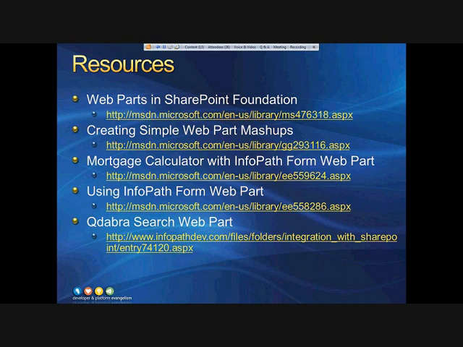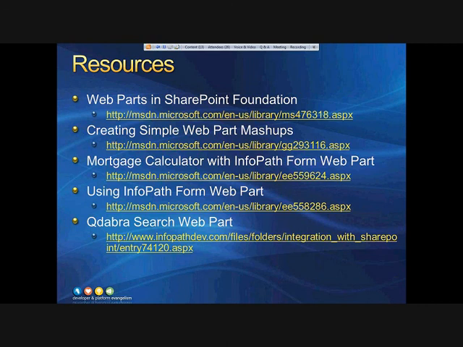I know what I covered today was very, very simple. This is kind of getting you bootstrapped into an intro to web parts. There's a lot more that you can do with web parts. The chart web part is really, really neat. Very useful tool. Excel web part, super useful as well. I didn't get into any of that today. Just kind of went over the basics.